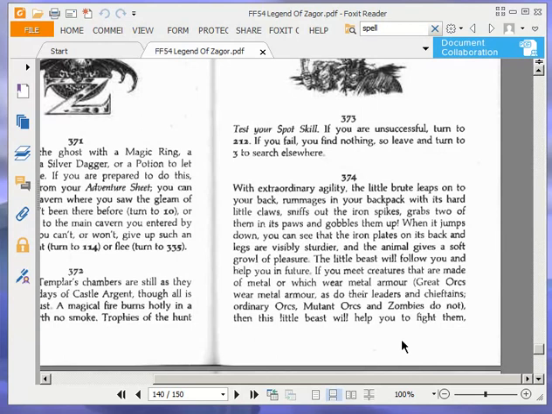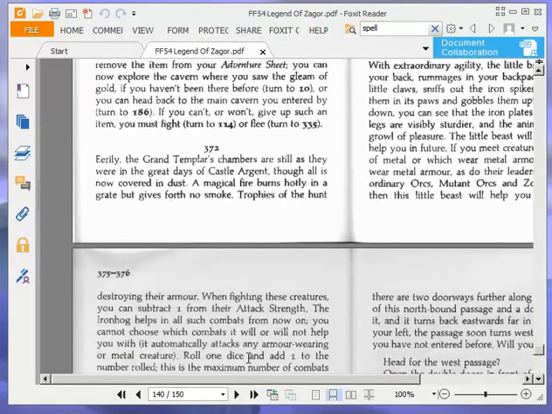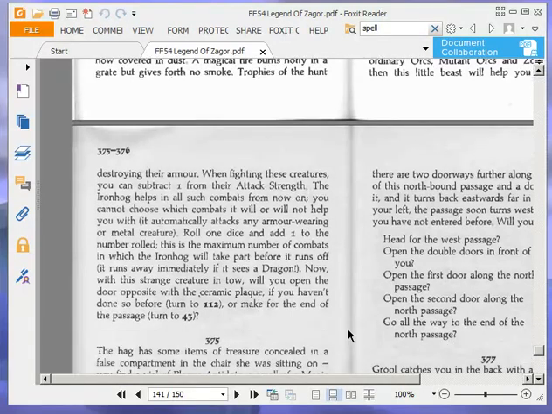If you meet creatures that are made of metal or which wear metal armor, great orcs wear metal armor, as do their leaders and chieftains. Ordinary orcs, mutant orcs, and zombies do not. Then this little beast will help you to fight them, destroying their armor. When fighting these creatures, you can subtract 1 from their attack strength. The Iron Hog helps in all such combats from now on.